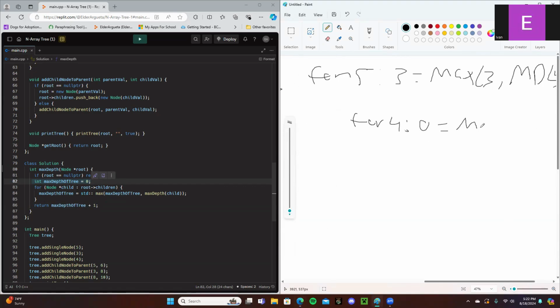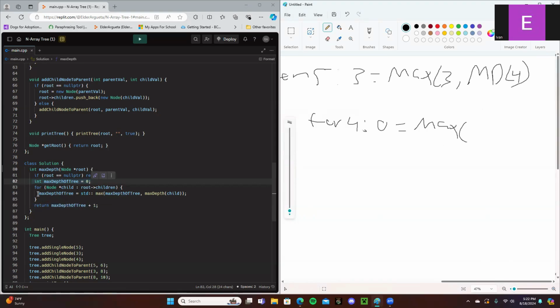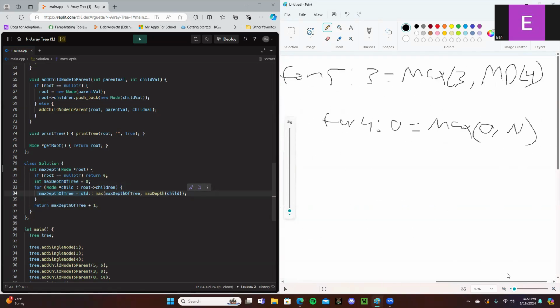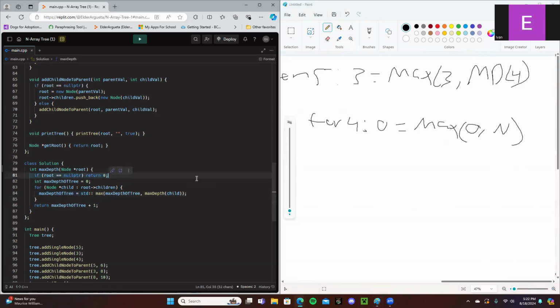4 is equal to the max depth of it. This is inside of its own thing. So we would return max of 0, and in this case null, because there's no nodes connected to the 4. And since it's null, what do we do? We return 0. So instead of null, we're returning 0.